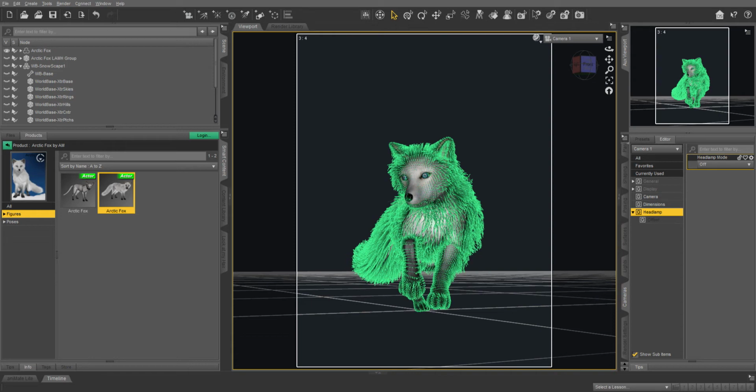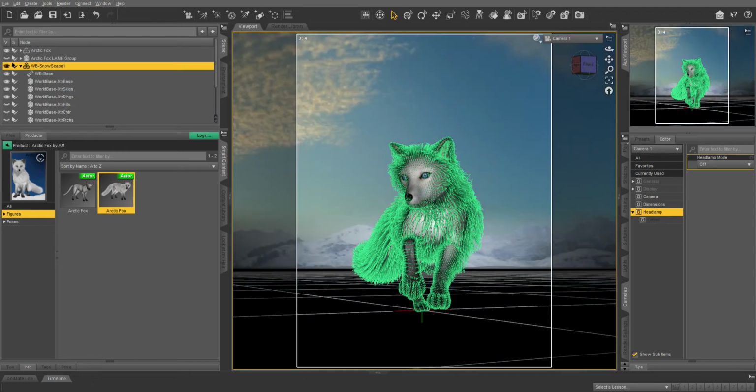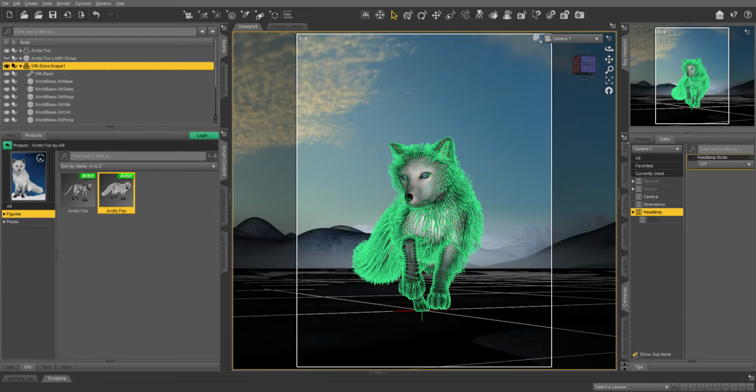Okay, the next thing that I did was I looked for my snowscape. I have a snowscape set, and I wanted to just have some simple environment that I could use for this. So I'm just going to turn all those things on so you can see what that looks like. It comes with a bunch of different little settings. It's a nice little guy. I think you can find that on DAZ 3D if you want, and it's a full environment.